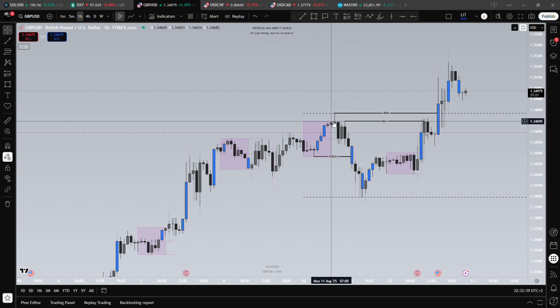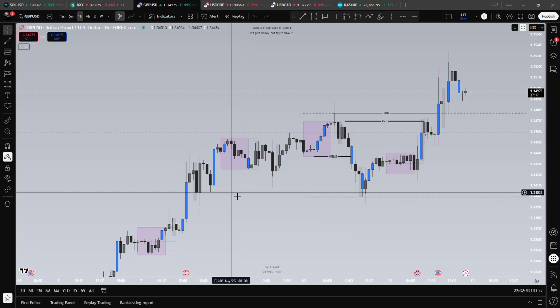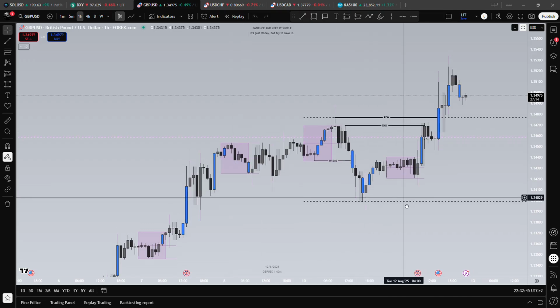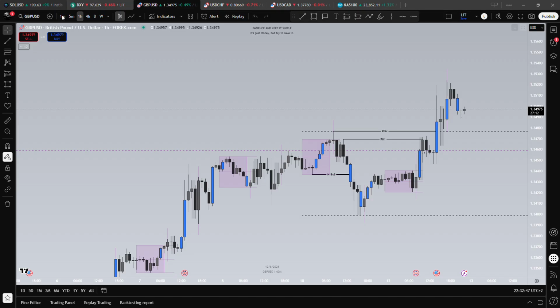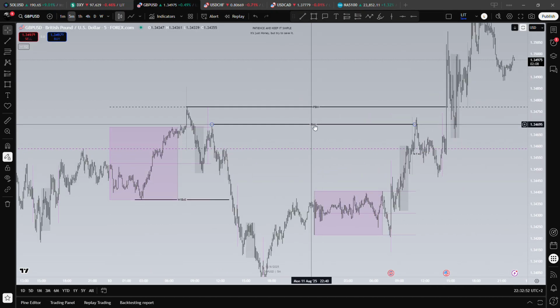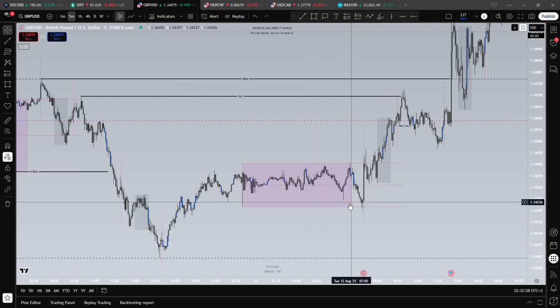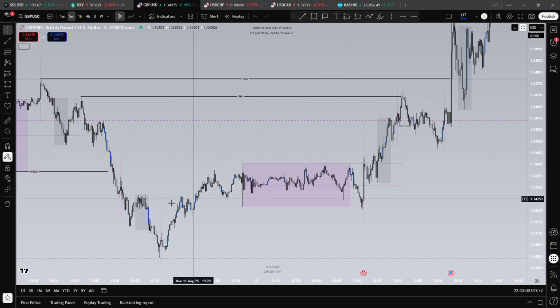So GBP the same, we could expect buys if we see this strong move to the downside. I don't like this week, but this one, well, yeah. So it created liquidity here and it went to take the rival liquidity on H1 and previous daily high.